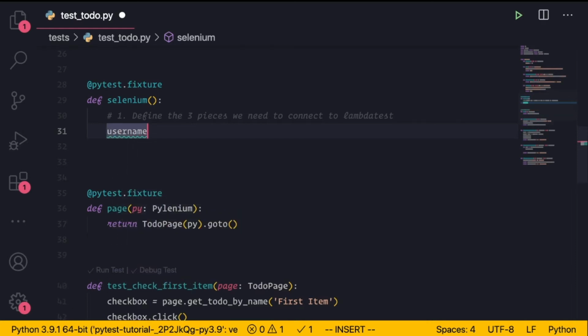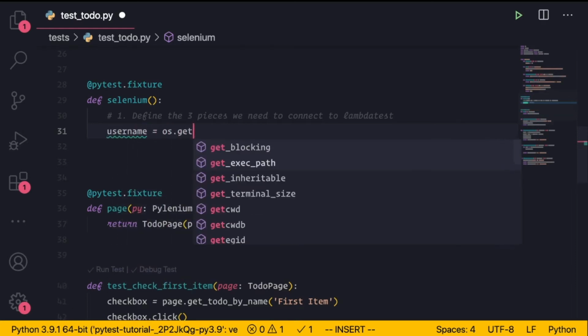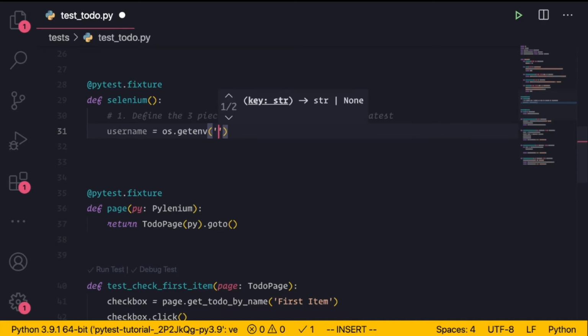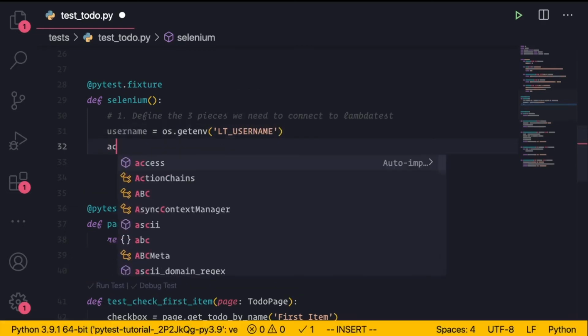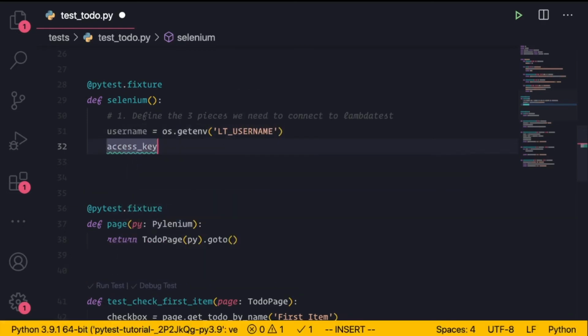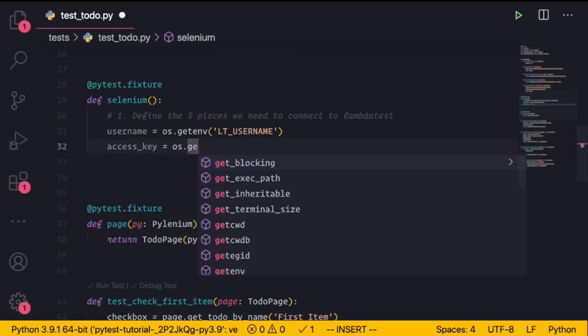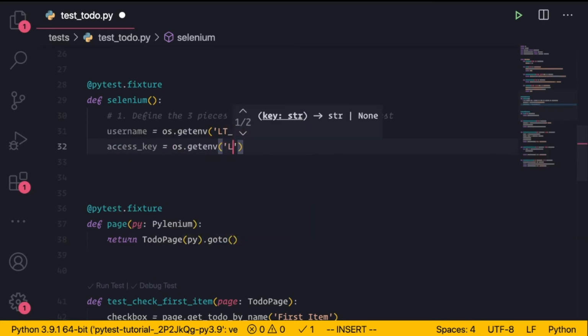So, username is equal to os.getenv, and in my .zshrc file, I called this environment variable lt_username. The next one is the access key, os.getenv, and I called this one lt_access_key, just like that.